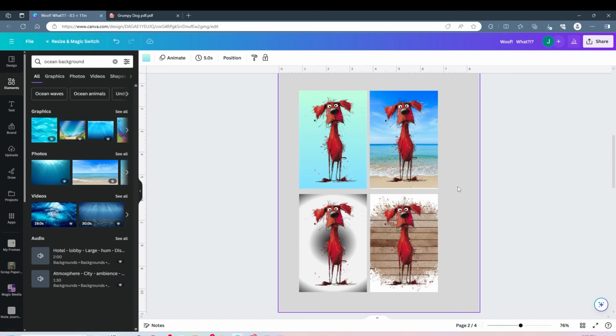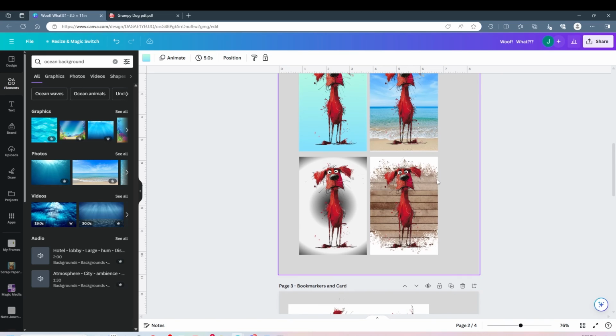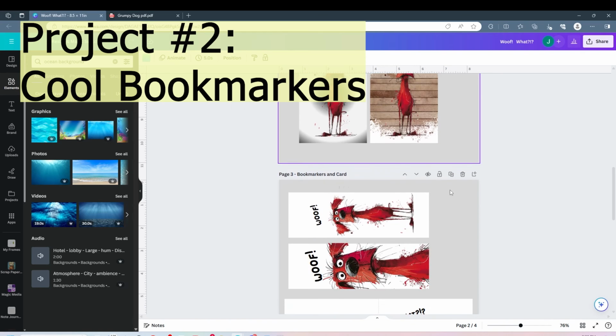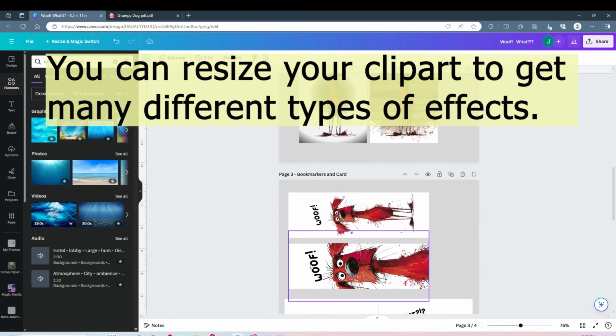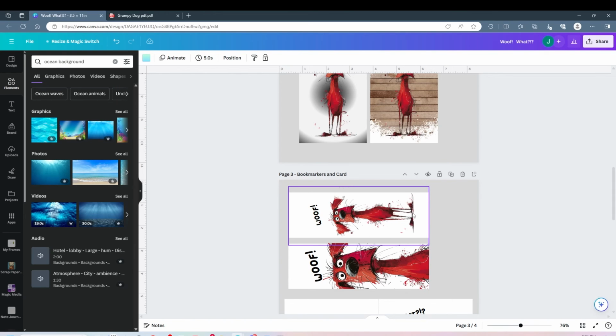So the next project, scroll down, get your same guy here, and we're going to make 2 bookmarks. And we're going to size these differently here. And the way I like Canva is you can put something inside here and make it any size you want. And it's got good fonts available. Just really fun and easy to use. You can also do all of this stuff with Adobe Illustrator and so many other software out there. These 2 bookmarks we're going to make today.